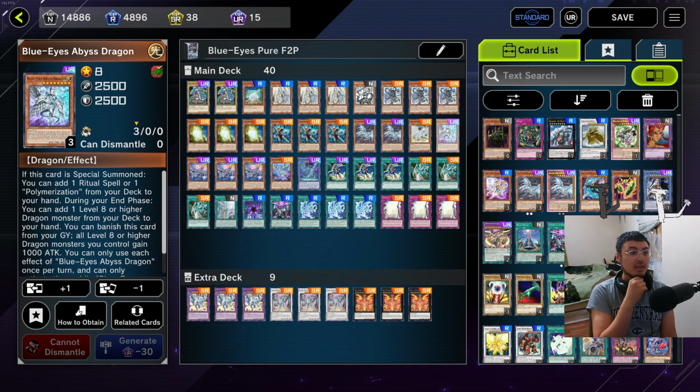1 Blue Eyes Abyss Dragon. It adds a ritual spell or Polymerization and a level 8 dragon at the end phase. The adding at the end phase is really good in my opinion, but usually the duels are over in like 2 or 3 turns anyway, so it doesn't get too much advantage, but it is a very powerful card that generates you free cards, which is nice.